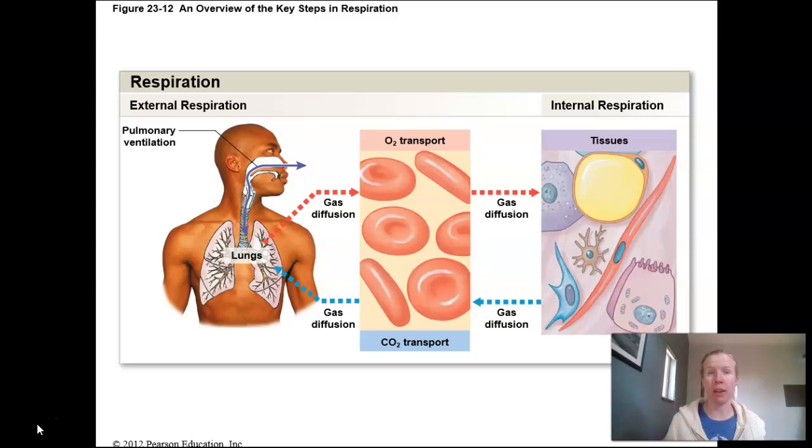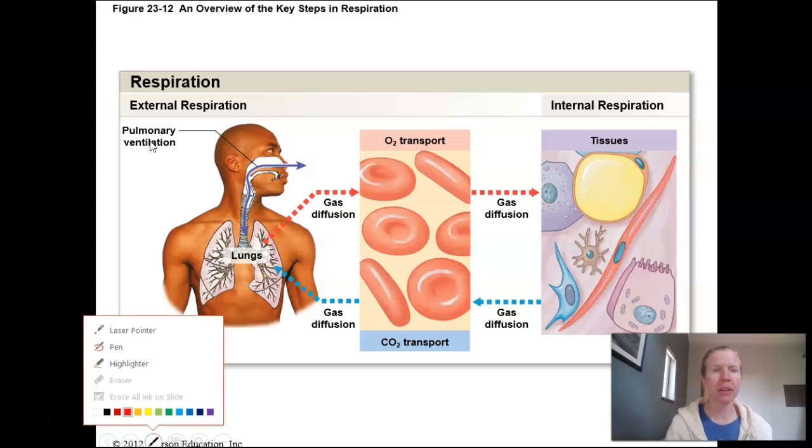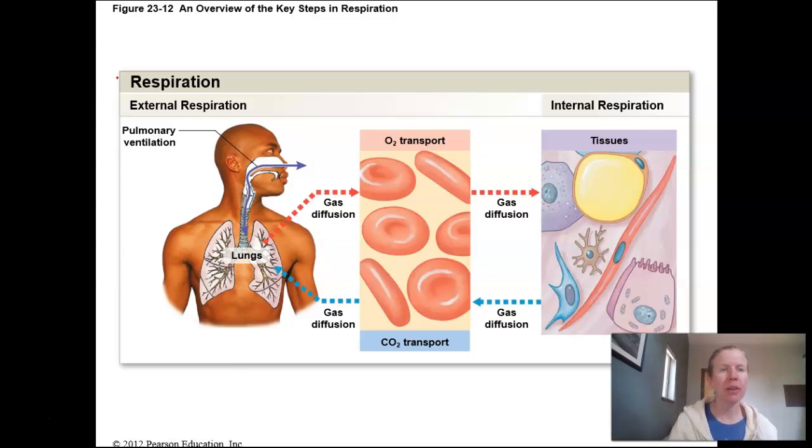or people might mean different things by respiration. So notice, we're calling this entire process of getting oxygen in, moving it to the blood, moving it to the cells, and then CO2 all the way back out. We're calling all of that respiration, right? So this entire box. But we can then also talk about external respiration, right, which is this first half, and internal respiration, which occurs later.